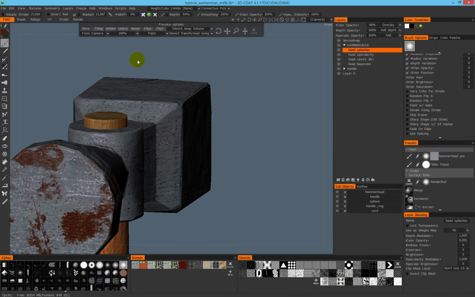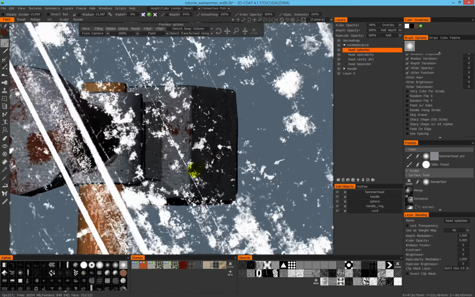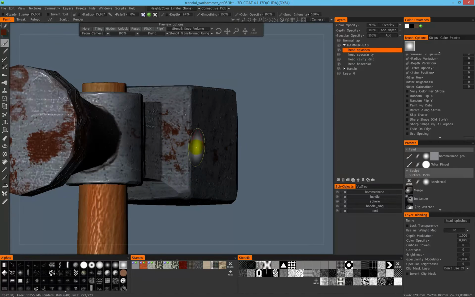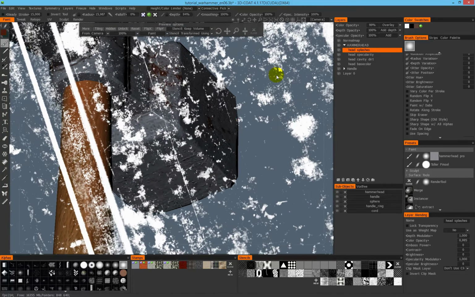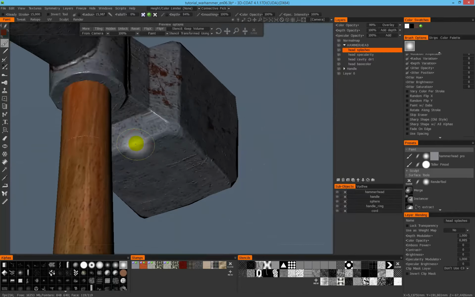What is wrong? Tiling. Yes, the tiling is not working in this version for the masks, so don't be surprised. That was the reason. But it's corrected in the upcoming updates for the upcoming version.